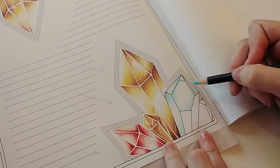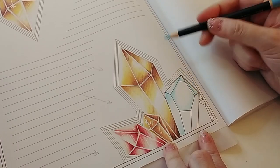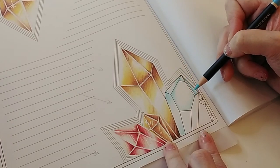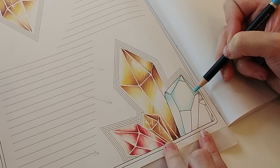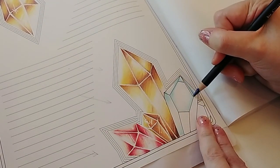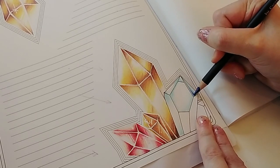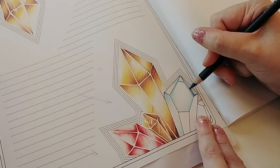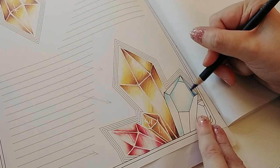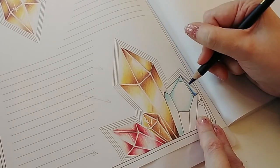If you have tiny little faces like this, or this one really skinny, we're going to be going over these lines with the white anyway, so you're not going to be able to see much in there. So it's best if you just leave it one colour, or maybe use two at the most. I'll make that the darker one, as we are going to be going over these lines. If they're really tiny little faces, you can just leave them plain white.